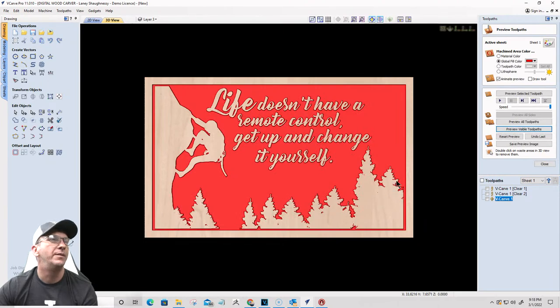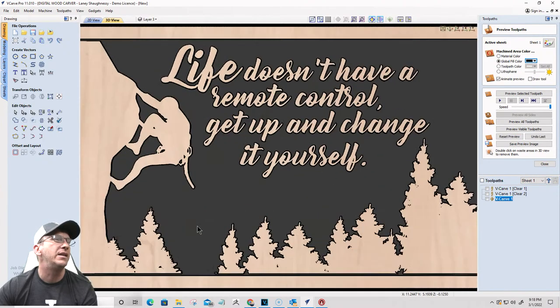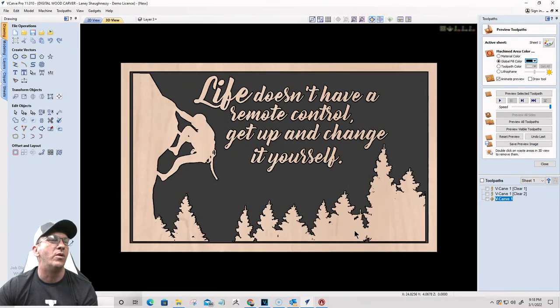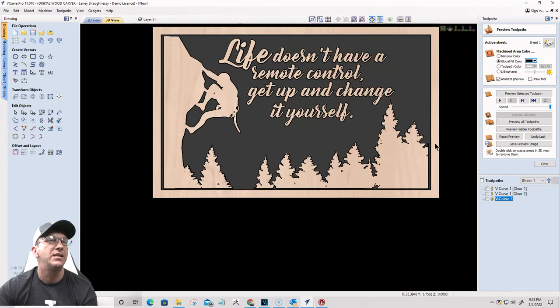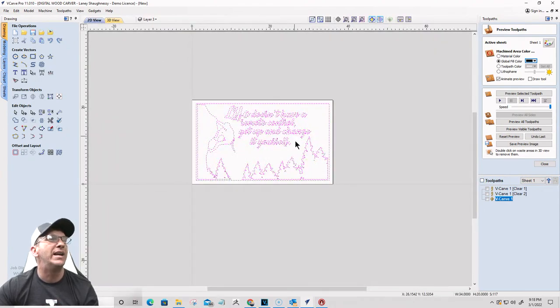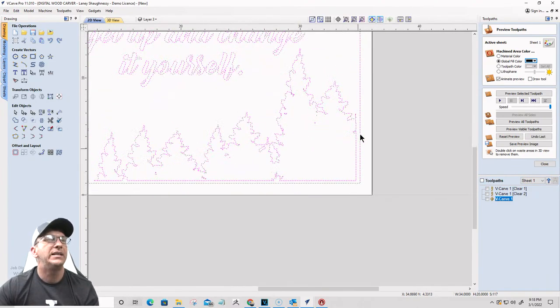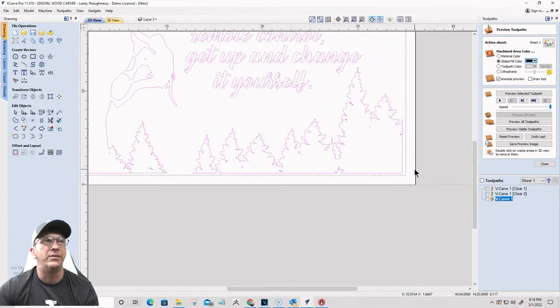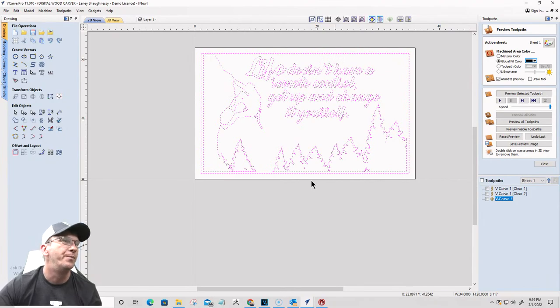Got a little rock climber there, and the only thing that I would probably debate on is if I want that frame border around it. If I did, I would want to make it probably pretty much consistent in size, or if I want this to be part of the frame. I think I would like to take on the extra work. So this is going to be our final step here. I'd like to take on the extra work and make it part of the frame, and do some trimming and everything to make it part of the border, if you will, right?